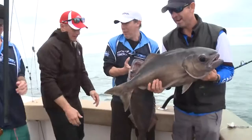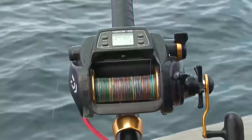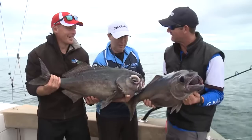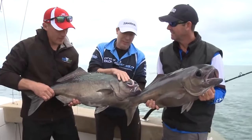Woohoo! Well, how about that, boys? Two blue eye. Not as big as yours, Beau. Not as big as the original one, but two on the same line. That's why the reel, you could see it was struggling a little bit to have two beautiful fish like that. But mate, you don't get days like this a lot where you just get blue eye after blue eye. You always get a mixture of gemfish, but we've had a great run so far. We've had a cracker. We've got four big blue eye now, is it? Yeah, exactly. And wow. What an amazing fish.